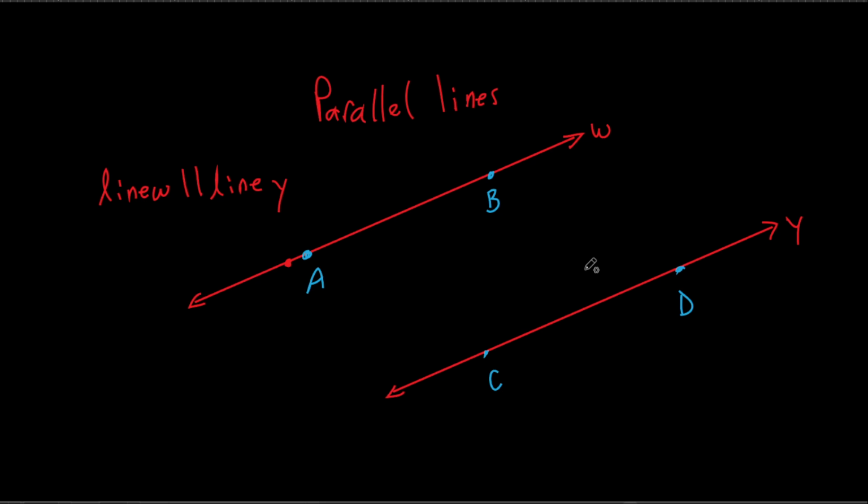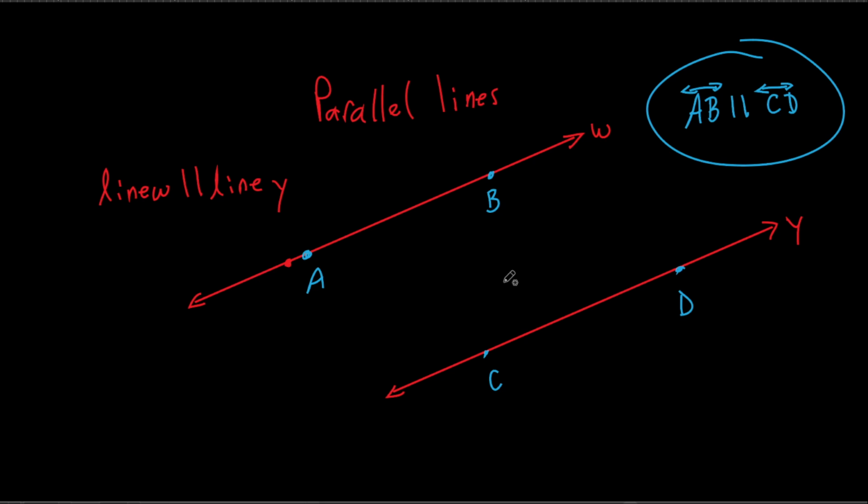So what's another way that you could write these parallel lines? If you wanted to write it out, you could say that AB is parallel, but what do we have to do with AB? If it's a line, do you remember the little symbol on the top? You got it? Is parallel to what? Line CD. Don't just say CD, say line CD. So that would be a good way to write what's going on here. And that's what they're going to do on the homework sometimes. They're going to give you a picture of what's going on, and you have to describe it and write it down like this. We good? Yeah, that's pretty easy. In fact, I think there's a whole chapter just on parallel lines.